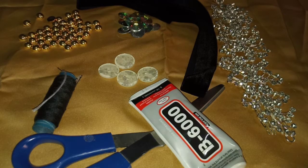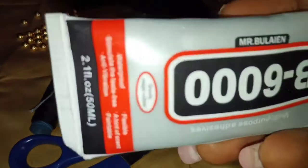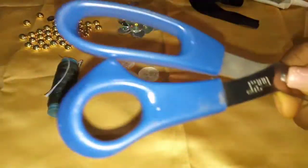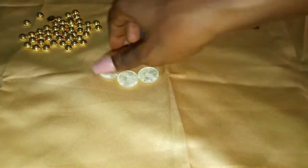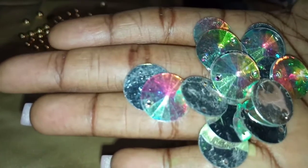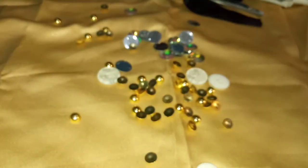I have the adhesive glue — this is the adhesive glue here. I have a hair clip which I'm going to be improvising for the beret. I have the velvet bias, though I didn't end up using it. I have my scissors, my needle and thread, this fine button — I'm going to be using it for the beret. I also have silver pearl stones and gold pearl stones, which I'm going to be using as well. Do watch and enjoy!